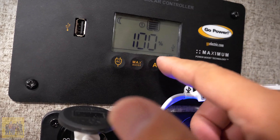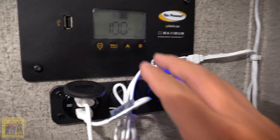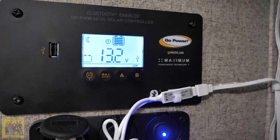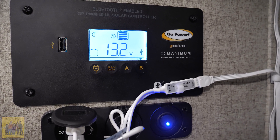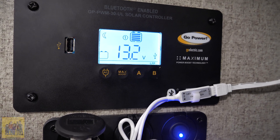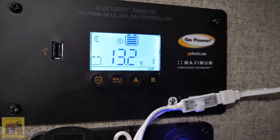The system says it's charged to 100% in about two hours. I don't see how that's possible with a 50-amp converter. It's only at 13.2 volts — what that means is that it thinks 100% is 13.2 volts, so it's not really at 100%. This is probably the 80% charge level they're talking about. The charge controller thinks it's at 100% at 13.2 volts.